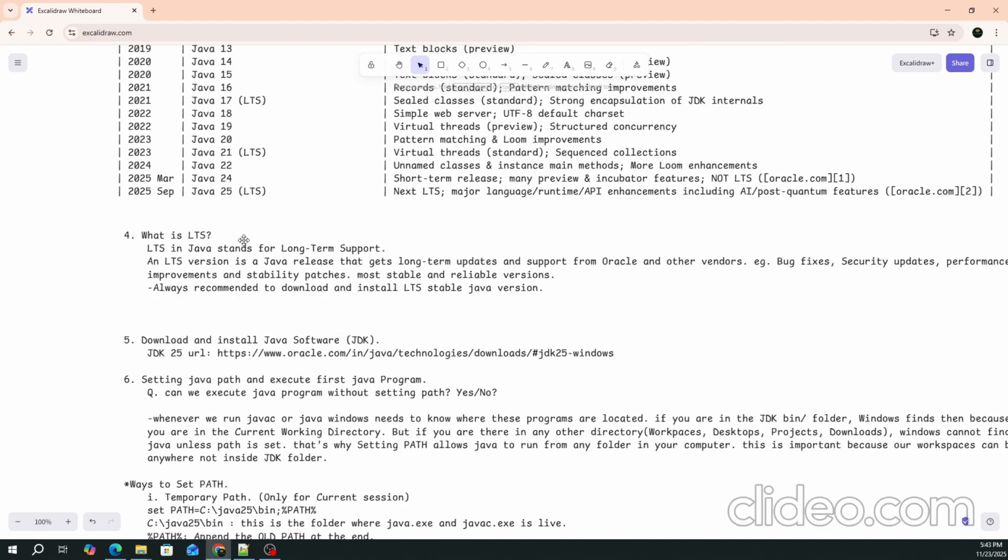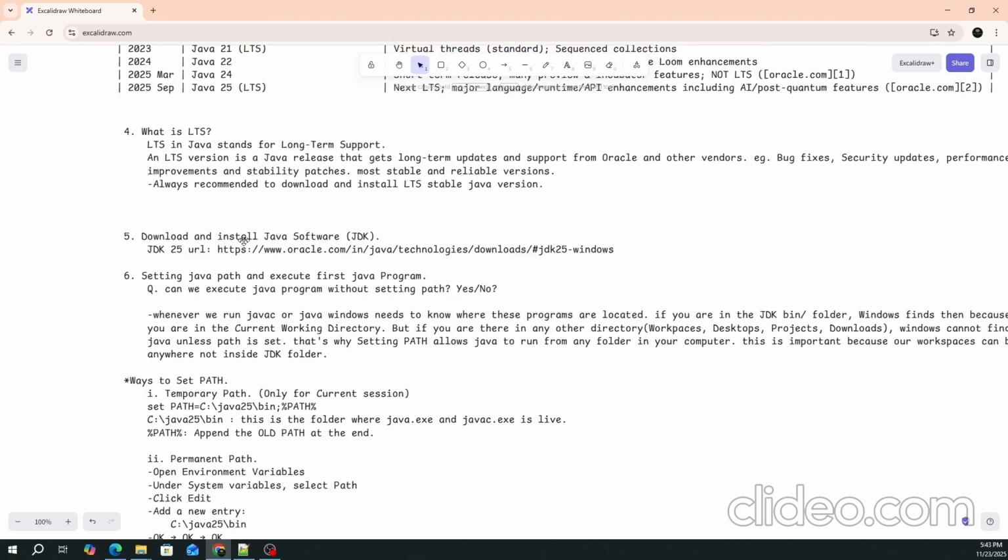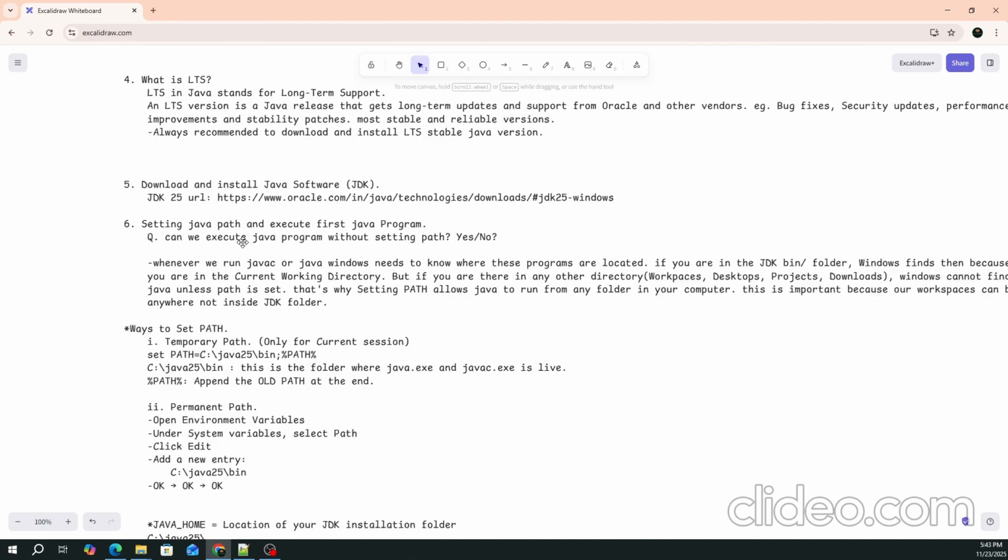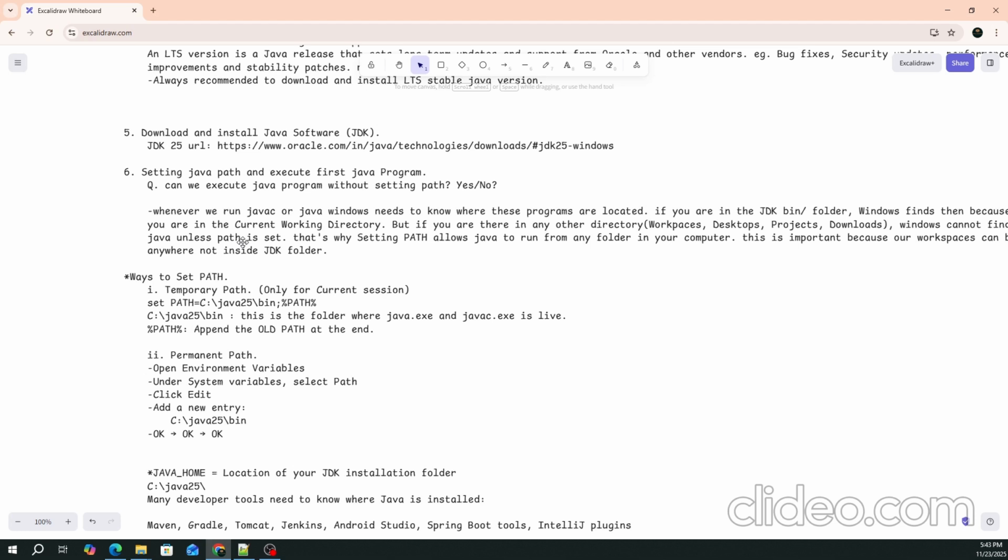And today I will tell you how to download and install Java software. I will make it very easy for you. Even if you are a beginner or an existing Java student, no need to worry at all. Earlier you might have had some doubts. All those doubts will be cleared here, and you will not have any kind of doubt.